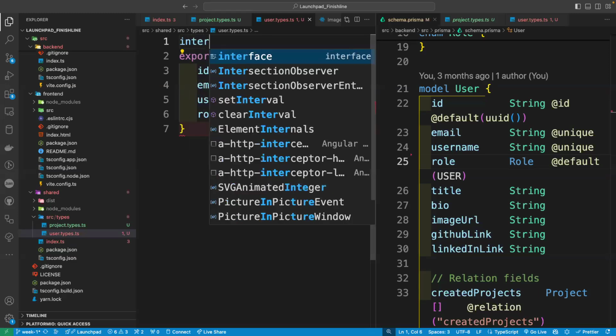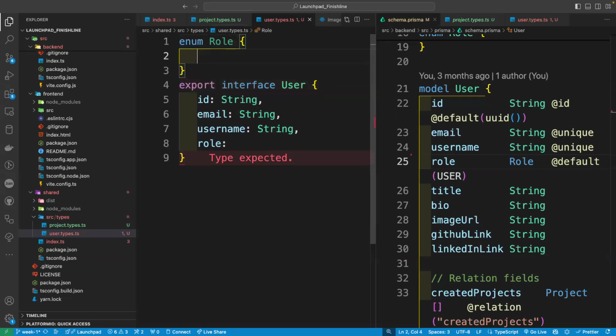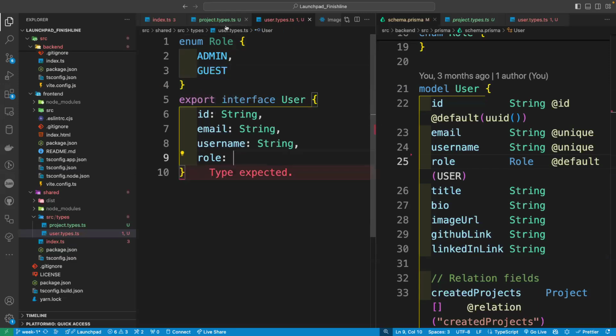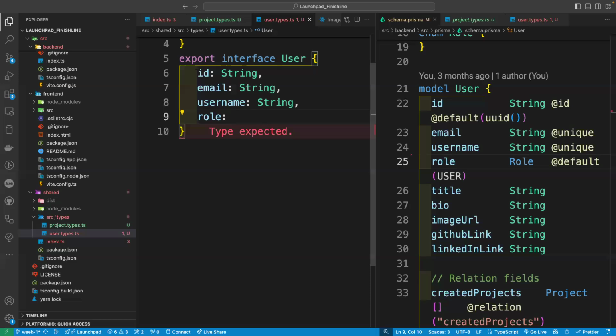So here's the thing you can do with types. Well, no, I'm gonna do it with enum. You say enum role is going to be admin and guest. So very similar to before. You can also assign these string values here. You could make it skibbity or something, but that wouldn't make any sense. At least I think you can. I could be lying there. We're gonna say this is of the type role.